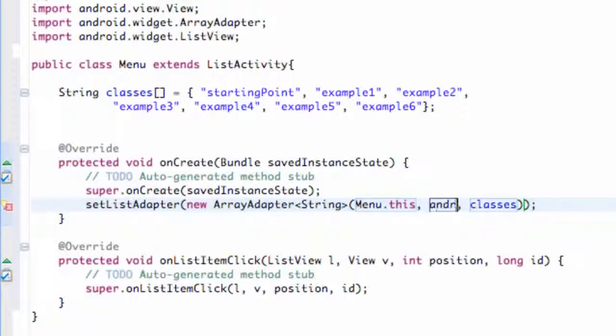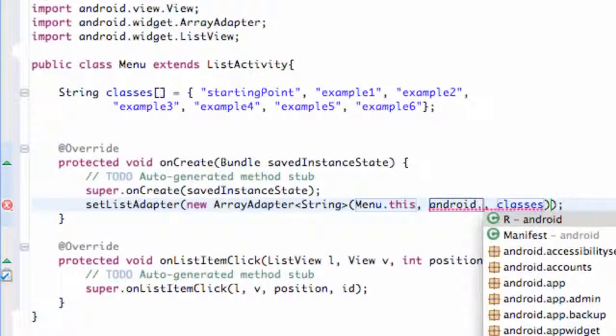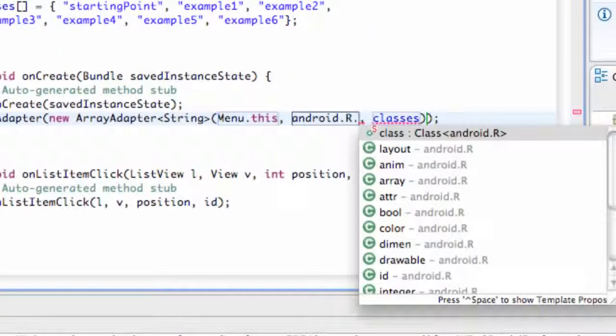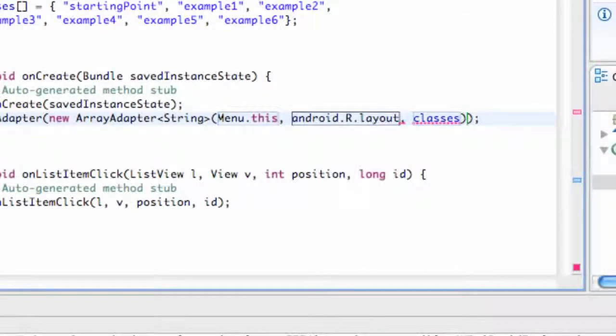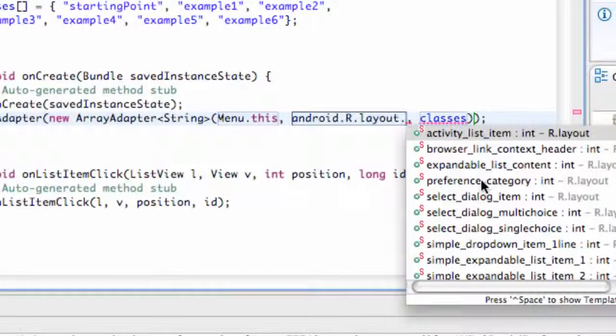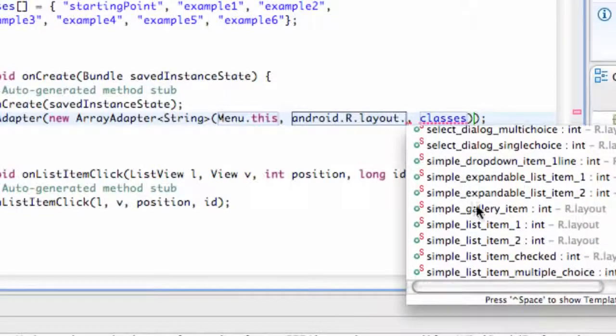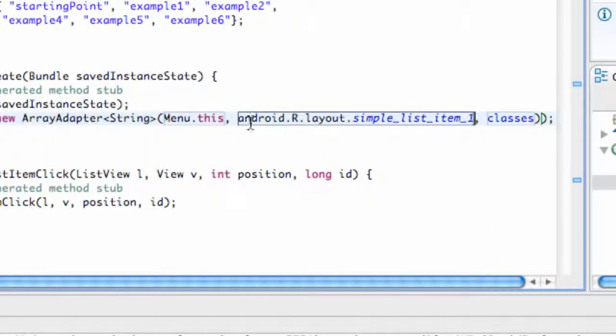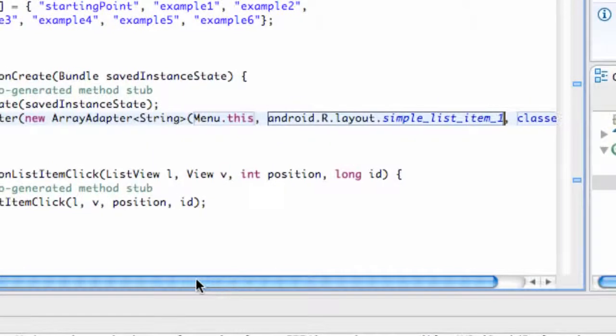We're going to say android.R.layout dot, and then we have all these choices, and we're going to pick simple_list_item_1. Again, this is just setting up the attributes of a single list item within our entire list. Hopefully that made some sense.